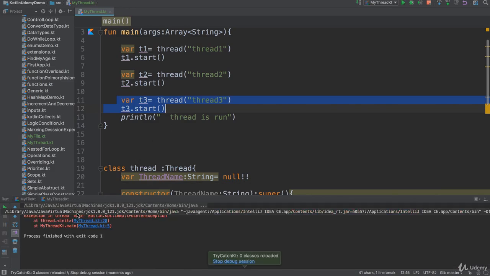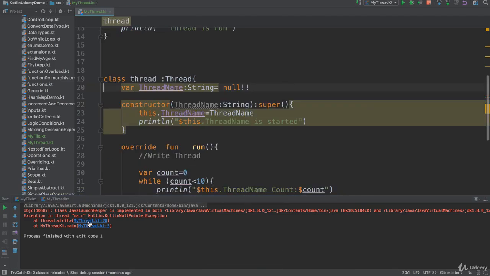You see them, he gives you now an error. He said, hey, thread name nullable exception. He got into this point because here, he tried to call this one, and this one is null as its initial value. And here until now he didn't give any value, and he didn't initialize it, so he ran into a problem.